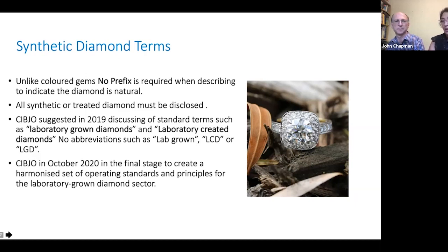The documents are still in draft form, but many laboratories have already adopted this terminology. It's interesting for those coming from gemology: to describe a natural diamond, we don't use a prefix the way we might say 'natural corundum variety ruby.' For a diamond, we just call it a diamond, meaning it's natural. Any prefix like 'laboratory grown diamond' means it's synthetic — even though it's grown in a factory.